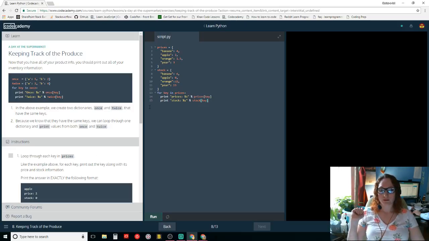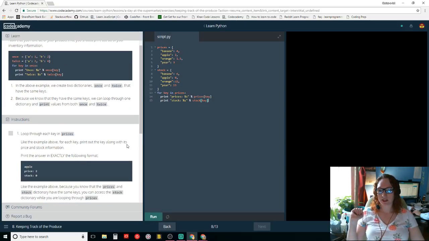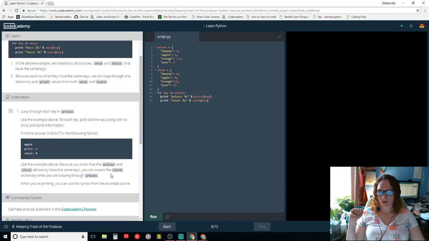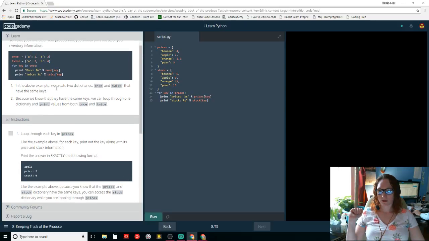Loop through each key in prices. Like the example above, for each key, print out the key along with its price and stock information. Print the answer in exactly the following format. But we're missing the title.